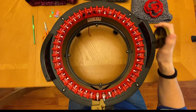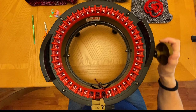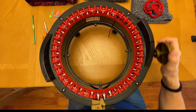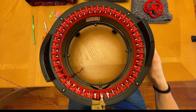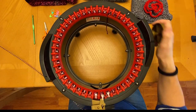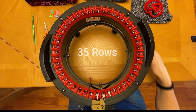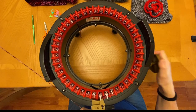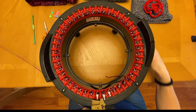I now hear the machine clanking a little bit, just to make sure that it catches. And now you can hear it actually sounds quite smooth. I'm going to go ahead and do 35 rows. I'll meet you at the 35th row and then we can talk about our next step.